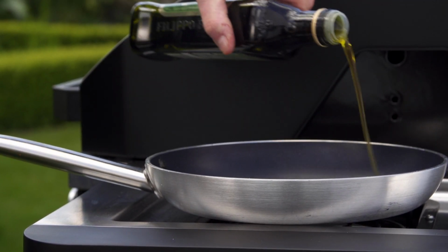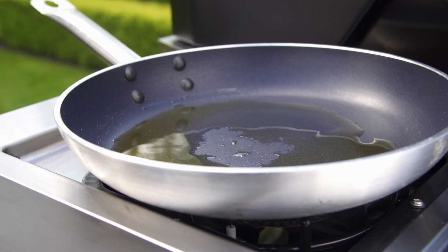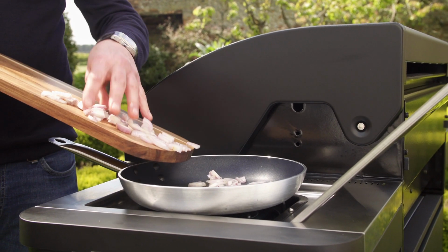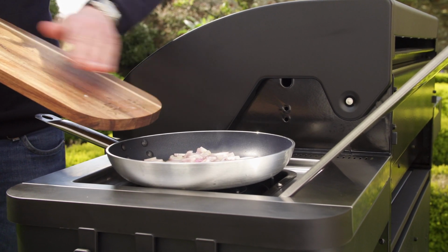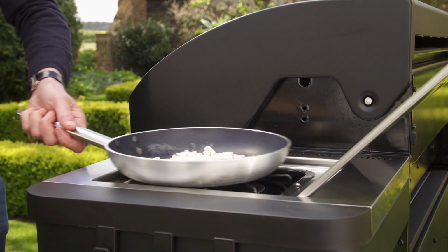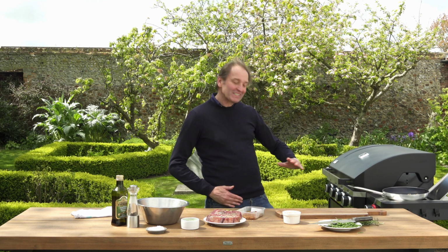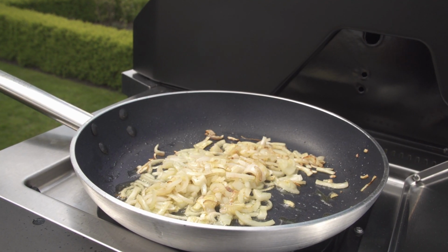Just a little slug of oil. When you're happy that your frying pan is nice and hot, shallots go in, and you hear that. It's a great sign. I think it's a great feature. My onions are nice and soft, like the texture of a burger onion. So they're ready now to add my bacon to.